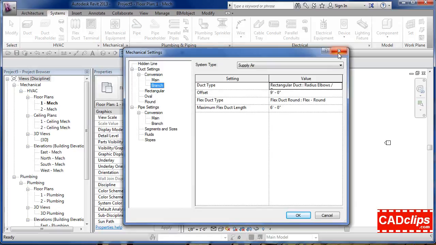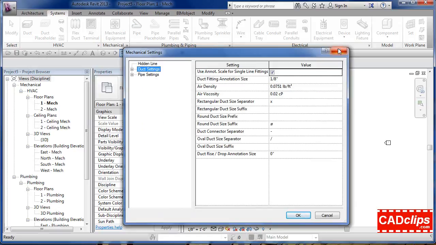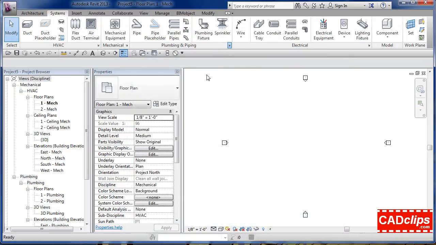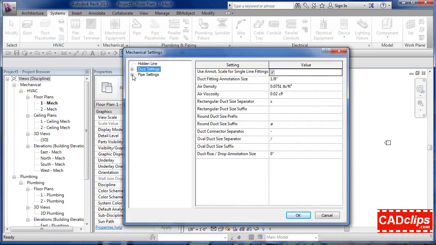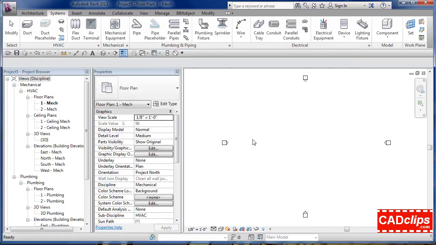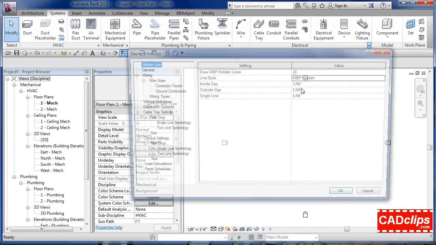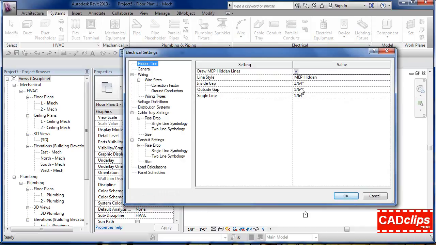In fact, yeah, they're both the same to me. Duct and piping, and if I click on here, it's the same, duct and piping. Okay, so these two buttons both go into the same dialog box, whereas the electrical one is a little bit different.